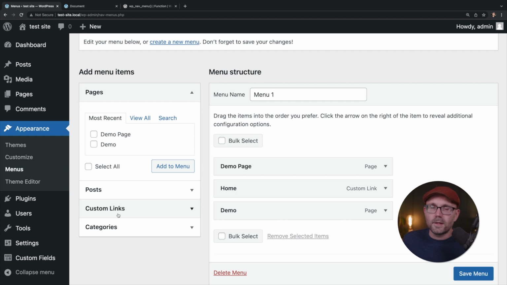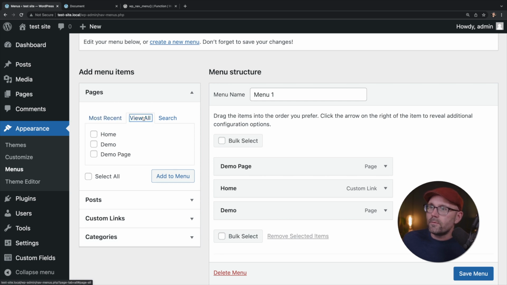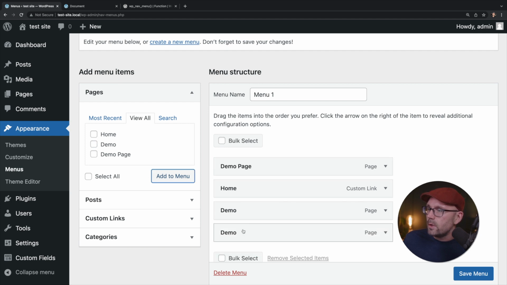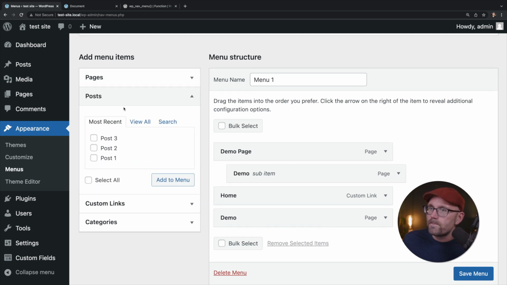Before we close this out, I'm going to come back over here and take a look at the left-hand side, which we didn't explore earlier. We have pages, posts, custom links, categories. If we click view all, and if you have 100 pages, you would be able to see all 100 pages in this list. You can simply click and say add to menu, and there you go. It just added another one. You can click and drag and nest. You can do nesting if you want to have sub items underneath other items.